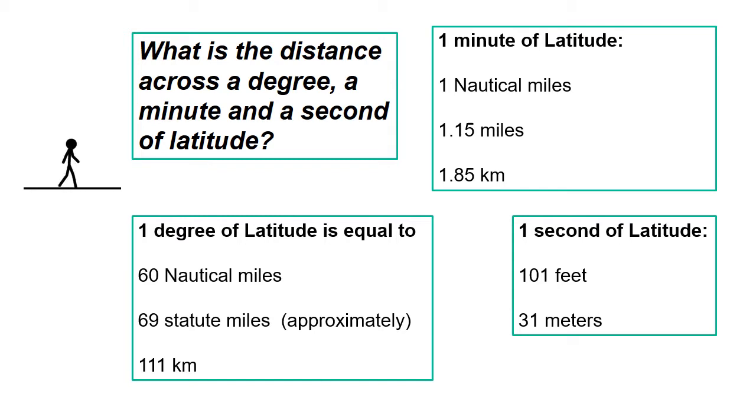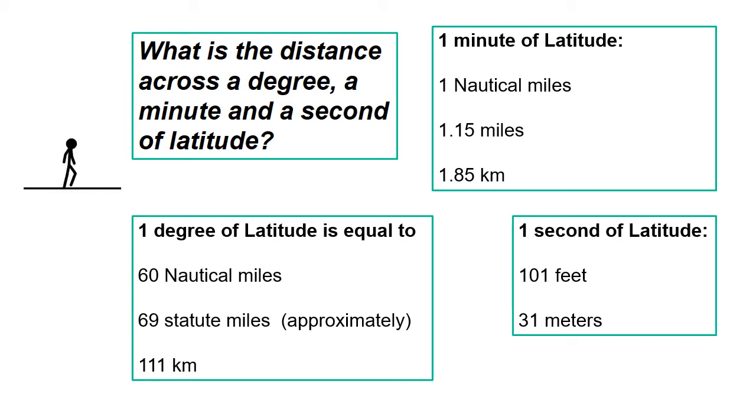Well, now you can locate a place a lot more precisely, if you're locating a city, because each minute of latitude covers a distance of 1.15 miles. If you take that 69 statute miles divided by 60 minutes, you get 1.15 miles, or 1.85 kilometers, or 1 nautical mile. And that's the reason why you have nautical miles. A nautical mile is a minute of latitude, assuming a spherical Earth. Okay, and that's another story for another time.